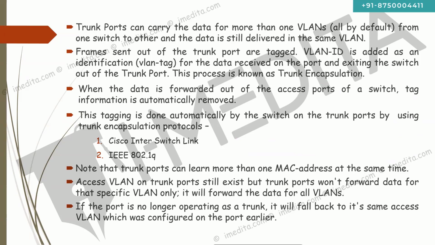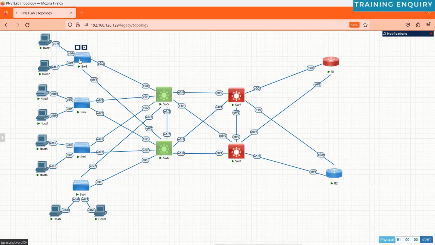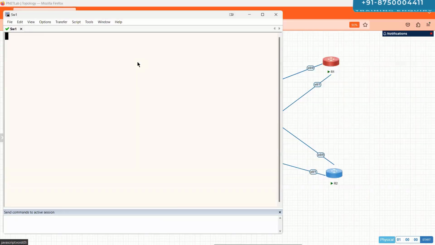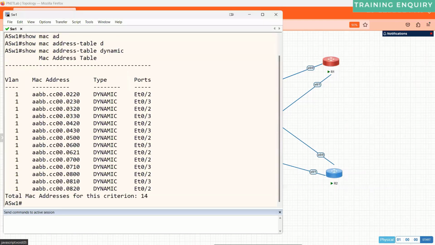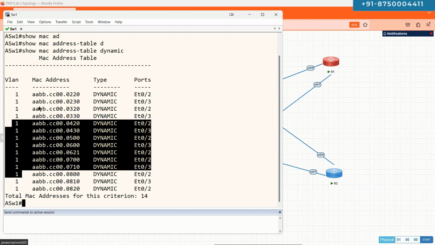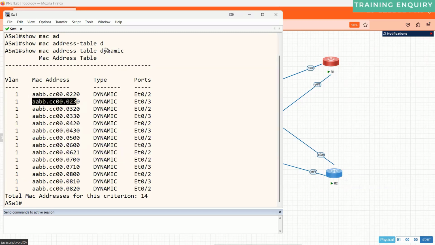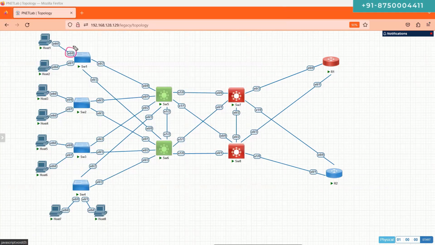If you check the MAC address table of switch number 1, let's say by the command show mac address-table, you can see the switch has learned different MAC addresses, and you can see the VLAN number, VLAN 1, VLAN 1, VLAN 1, it has learned. When this switch receives the data on a port that belongs to VLAN 10 and sends the data out of the trunk link, the tag is going to be added.